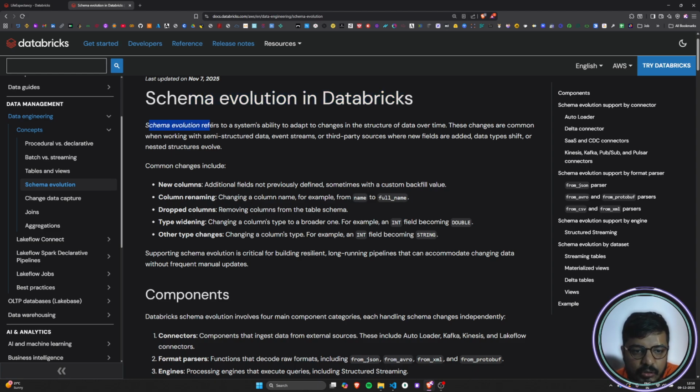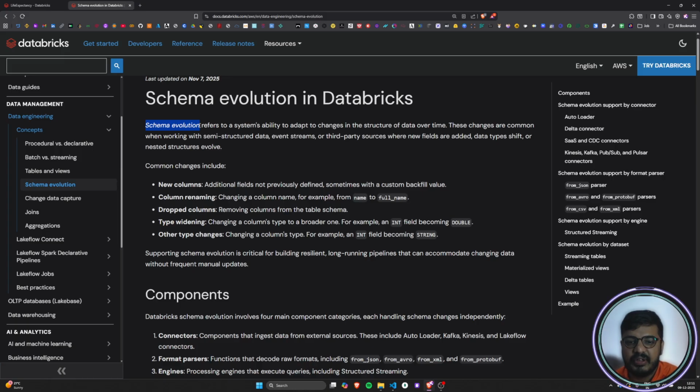So what schema evolution refers to is a system's ability to adapt to change in the structure of data over time. Okay, so evolution means change. So schema evolution means the schema of the data that we will be having can change with time, and the ability of our system, or I would say of our pipeline, to handle that is what is referred to as schema evolution.